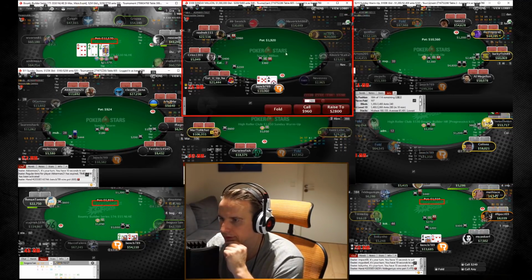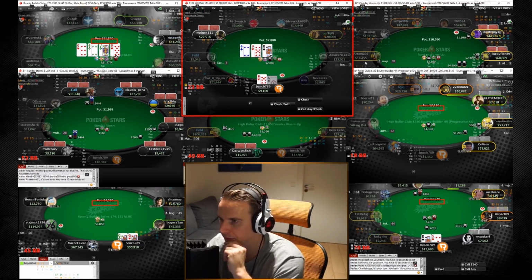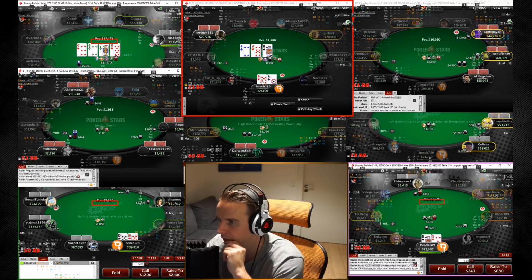Ace eight off on the button. I'm gonna take a flop from the cutoff. I would fold, but having position on the button is very crucial, even though he's gonna have a better hand quite often.